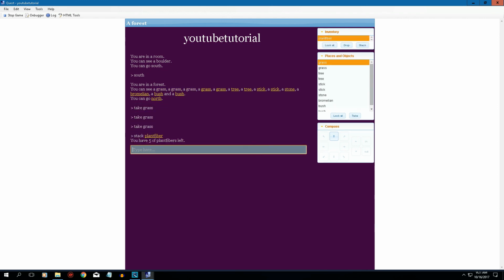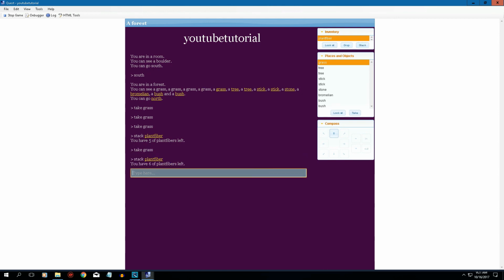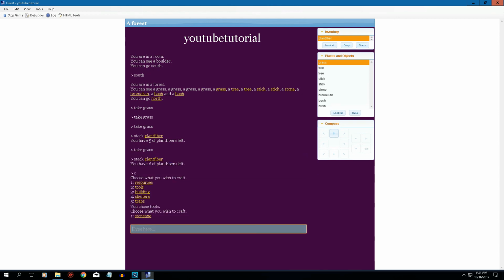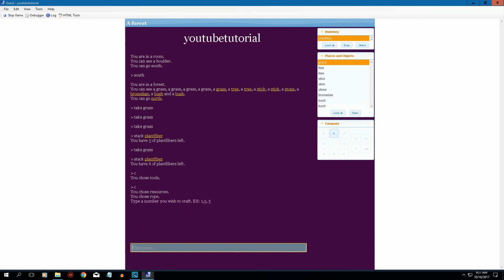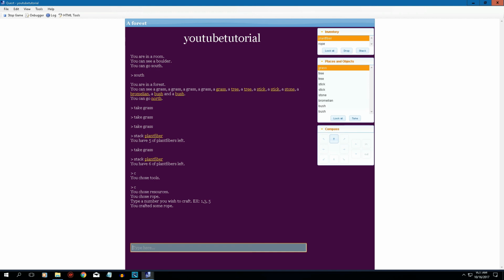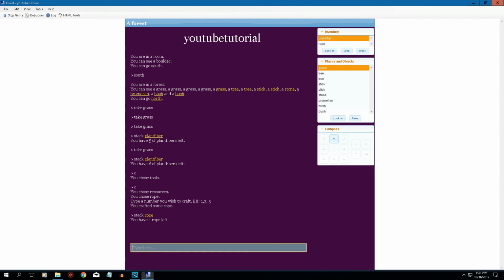So how many we got? Stack, we got 5. Let's take a little bit more. Maybe we can make 3. Yeah, now we got 6. Craft, 2. Oops. Let's just ignore that. We're going to type in C, 1, 2, 2. Nope. It's calling that function, and it's calling it at the wrong time. Alright, anyways, we have that.